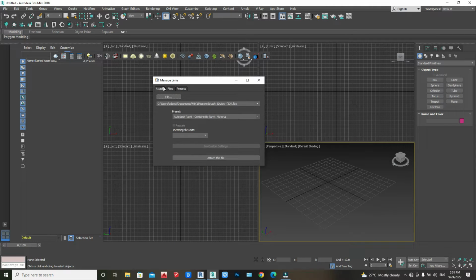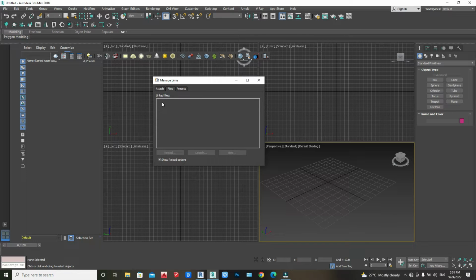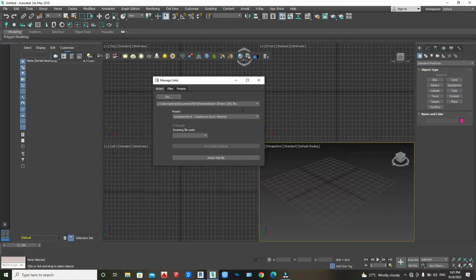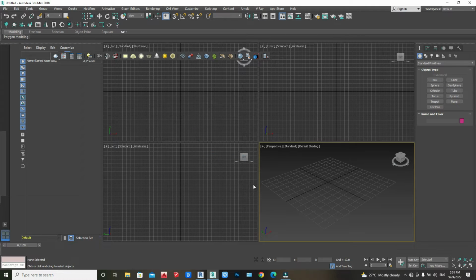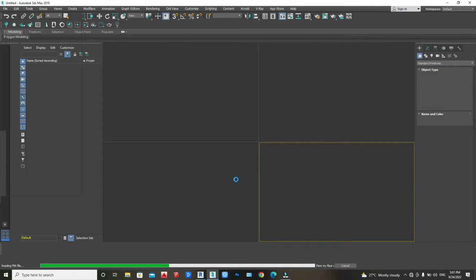So now it opens up. Let me quickly draw your attention to something. As you can see on files, this part is blank, and we'll soon come back to it. I will show you something, but just notice this part that is blank. Now let's go back to attach. So where we have it now, I will attach this file. Click on attach, and it will load up.